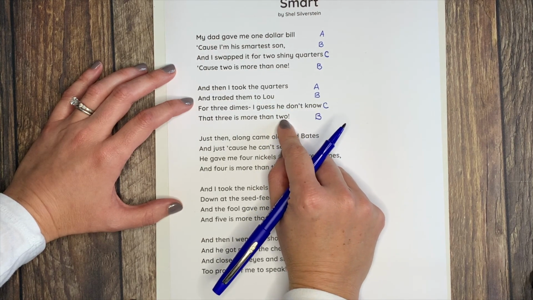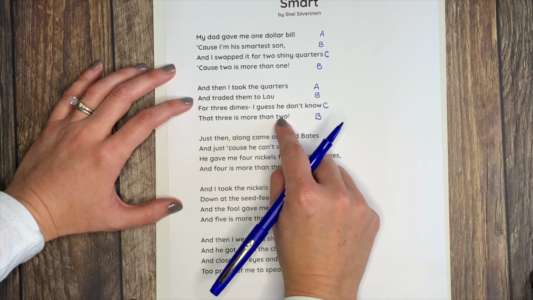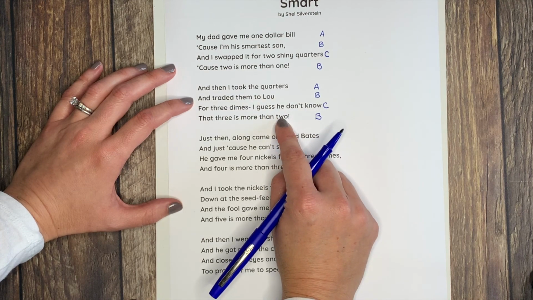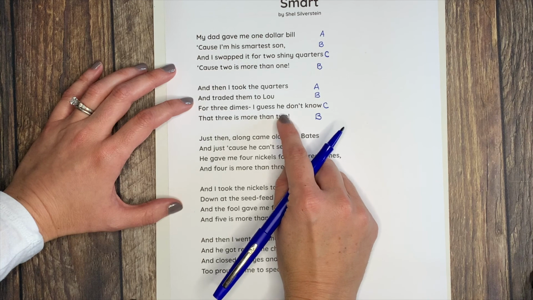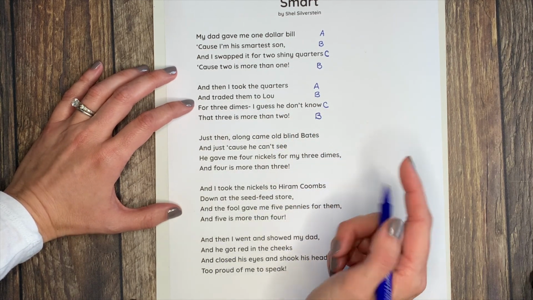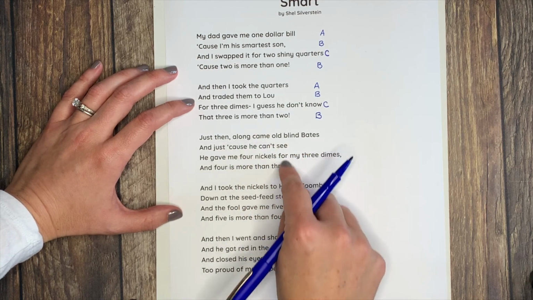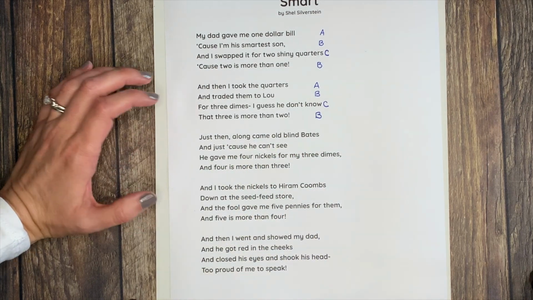And if you're not sure if a word rhymes, go ahead and watch yourself say some words in the mirror. And if you look at yourself when you're saying the words Lou and two, you'll notice that your lips kind of pucker out in the same way, making the same sound at the end of those words. Now it's your turn. See what pattern you could find for stanza number 3.